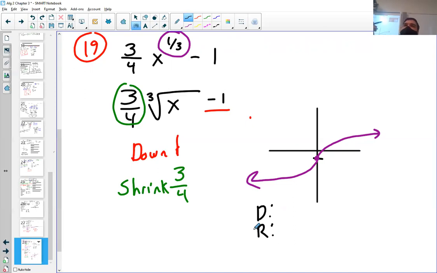I haven't made your test, but I probably will make one question that says, tell me what's the transformation. Second question would be, tell me how this looks from the graph. Third question would be, what's the domain and range? And I'll probably have a fourth question where it requires you to do all three. So for the cube root, it's really easy. No matter how much I shift it left or right, up or down, it's going to be all reals and all reals. Because it will hit every x eventually, and it will hit every y eventually.